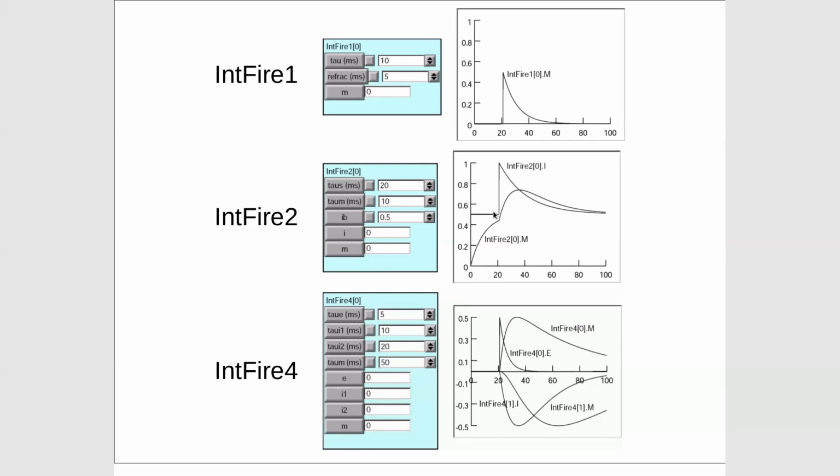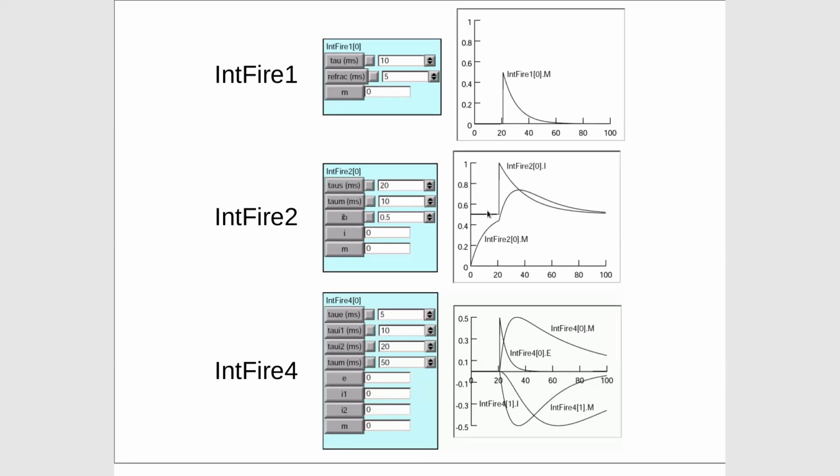So when an event arrives, this current may start out as a non-zero value. When an event arrives, the current is bounced up by whatever the weight is associated with the NetCon. If it's a positive weight, it's an excitatory input pushing the cell towards spike threshold. If it's an inhibitory event, it would have a negative weight and it would pull it away from spike threshold. And then after that, this current decays mono-exponentially.